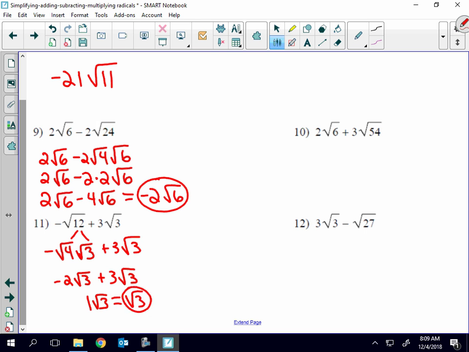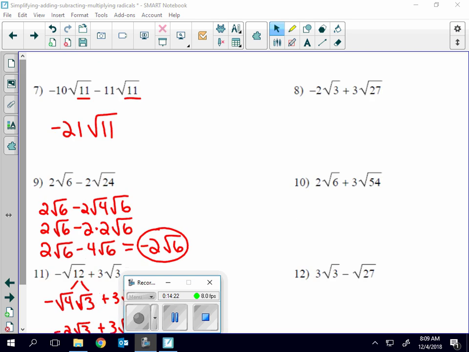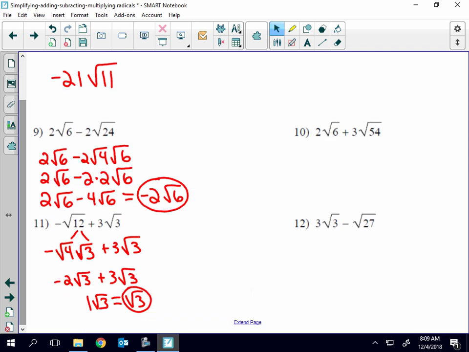And you won't always get things you can combine. So I'm pretty sure all the ones that you're going to do are going to come out nice and neat like that, where you can combine everything. But sometimes you'll end up with something like this. You don't have to write this down. You can just peek at it for a second.